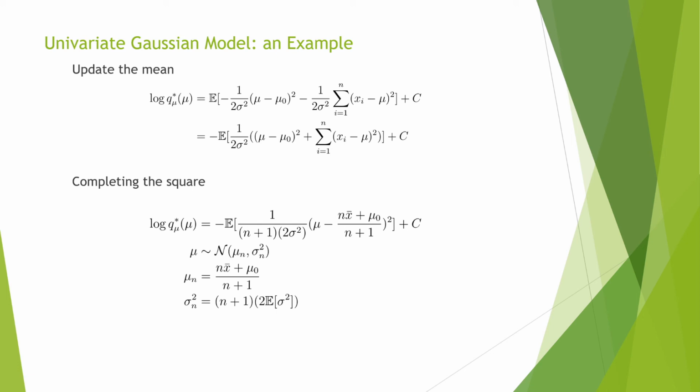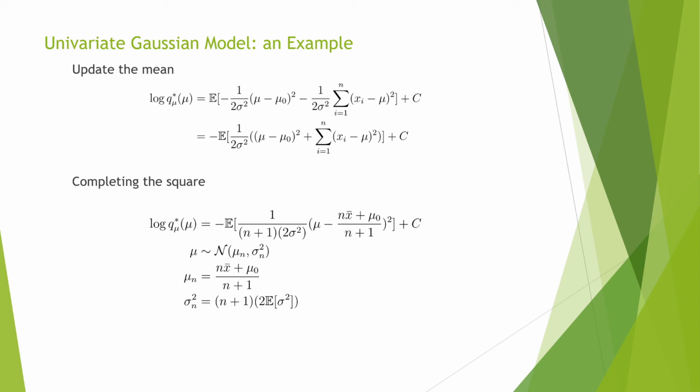And in order to maximize the ELBO, we set the variational density for mu to be a normal with new mean and variance. These are what we call the updates for our variational factors. And such iterative updates are the key to achieving better and better approximation to the true posterior. The takeaway here is that we are not doing approximation with sampling. Instead, at each update, we are moving to a local maximum for a single latent variable, holding the other ones constant. And we will do it for each of them until convergence.